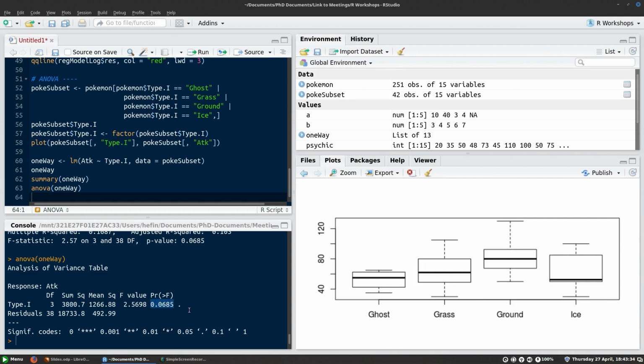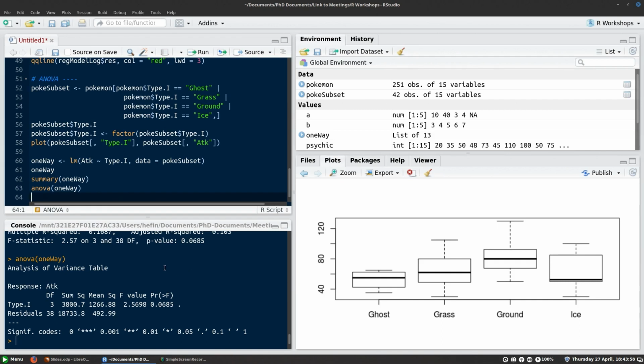And actually, because we've only got one factor in this experiment, you'll notice that the p value for the type variable is the same as the overall p value. But if that doesn't make sense, then don't worry so much. So basically, this is our p value for the overall ANOVA. But of course we don't know exactly where our differences are, so we would use post hoc testing to find that out.